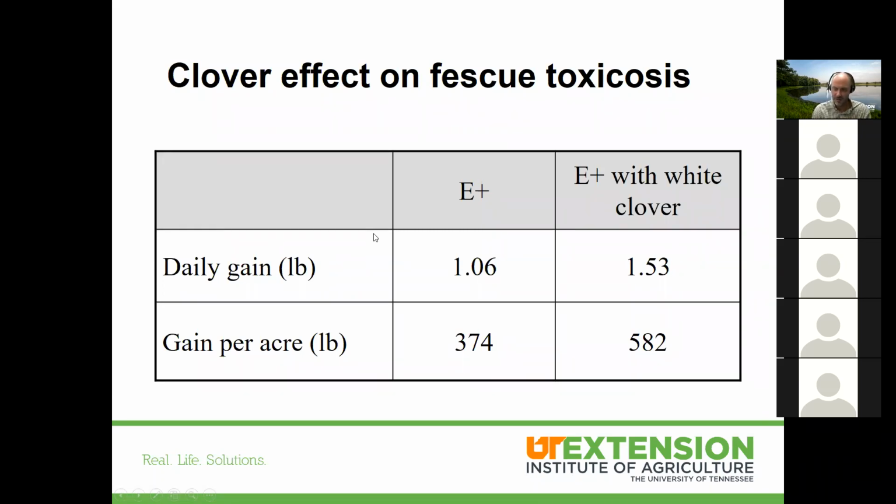A lot of us are going to be talking this fall about planting tall fescue in our fields. We're going to try to do some reseeding or overseeding, maybe even some new seeding based on the last few years. And tall fescue, good old Kentucky 31, is going to be that fescue that we use. It's high quality. It is the longest lasting one that we have. It has the greatest persistence. But what allows it to stay is what we call endophyte. Endophyte is inside the plant, and that allows it to actually sustain.